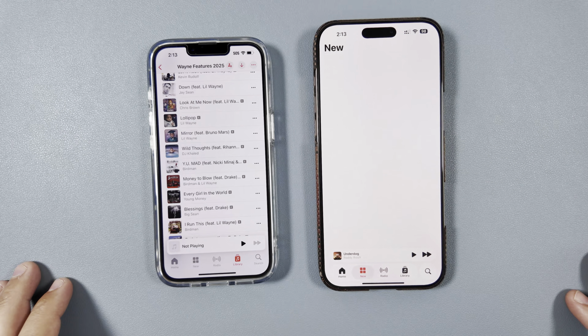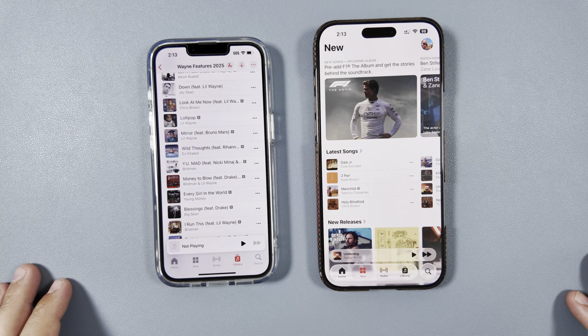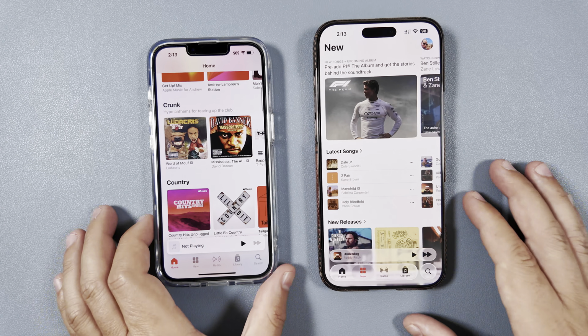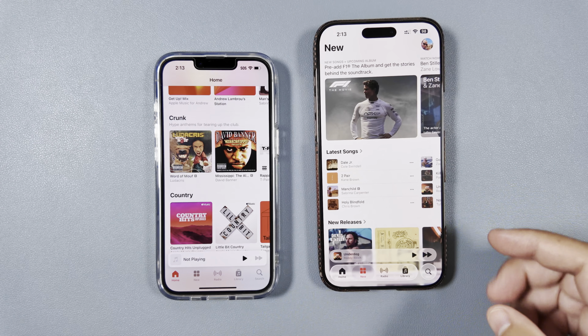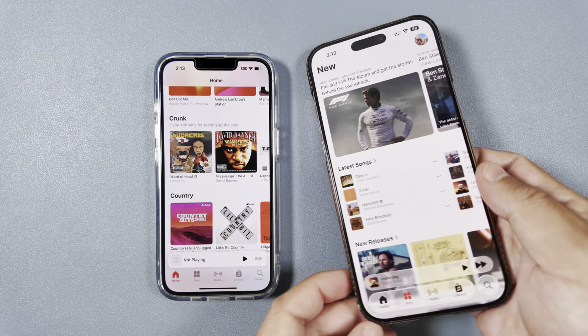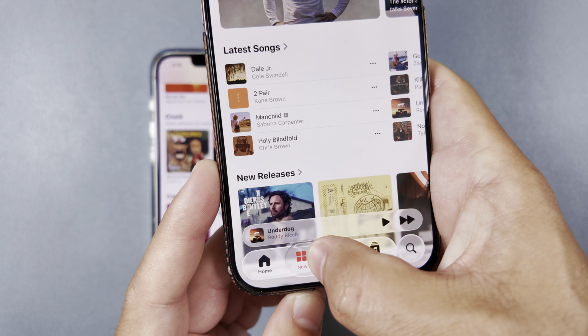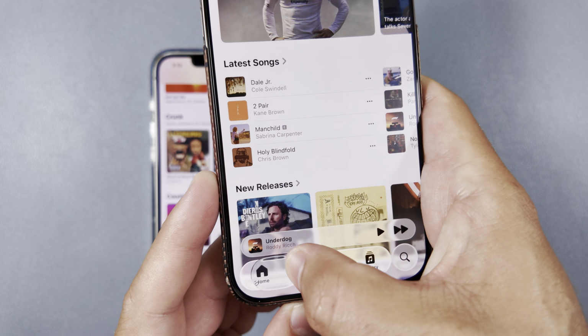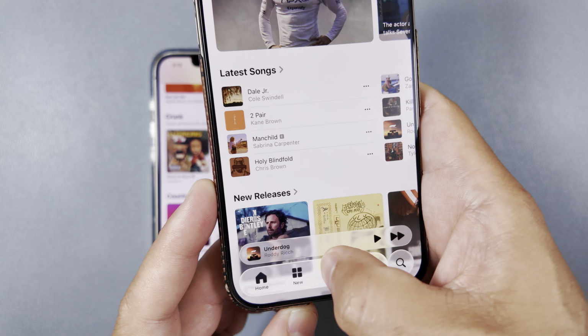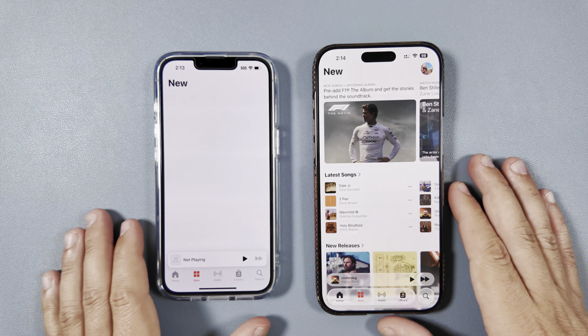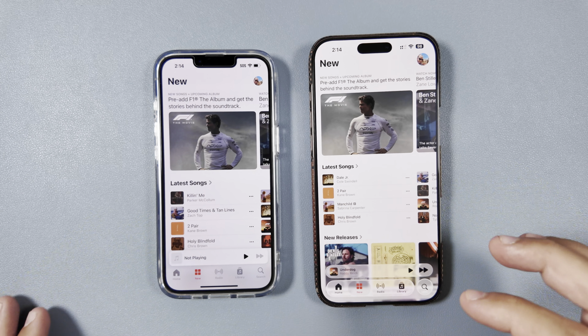And this is where you'll start seeing some of the new design elements as well. So on the home page right here, this is what you had, and this is what the new liquid glass UI looks like. And again, Apple spent a ton of time showing exactly how everything is so fluid and how it overlaps and sits on top of what you have on your screen. I really do like it.